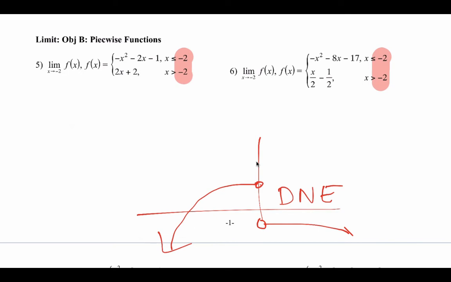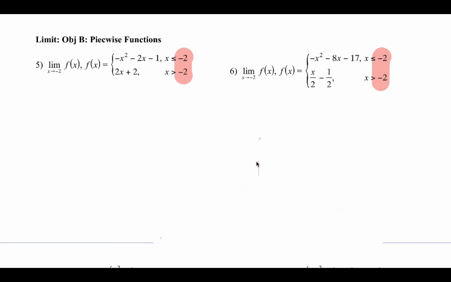For a piecewise function, in order for us to figure out what that is, we're just going to plug into the left, plug into the right, and compare them. If we have the same values, then there is a limit. If they come with different numbers, then we can say there is no limit. All right? So let's clear this. Let's plug it in. Let's do some practice.